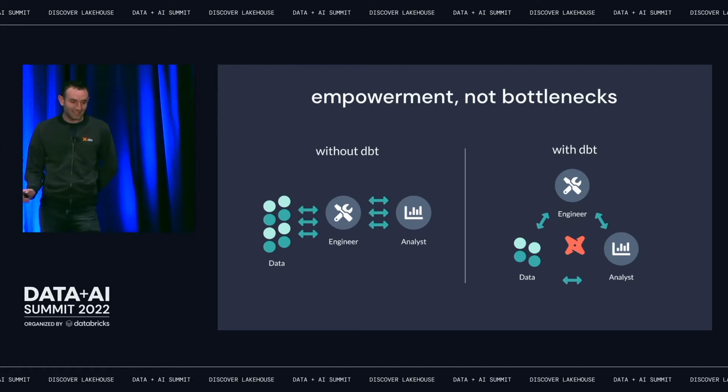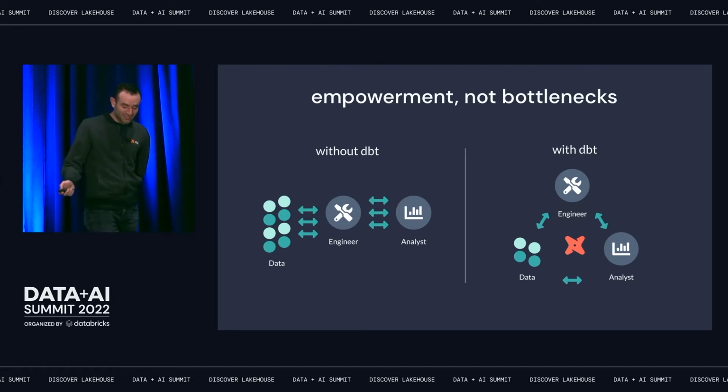So in a world without dbt, we find that data engineers become bottlenecks. They don't want to be bottlenecks. They're fulfilling a service, and they need to go out and get data for these data analysts, right? But the analysts don't really enjoy waiting for data engineers to prioritize their work. And I imagine the data engineers hate being inundated with 1,000 requests for data sets without the context of why they want this data and how exactly they're going to use it. So nobody's really happy here. That's terrible. You don't want to be there.